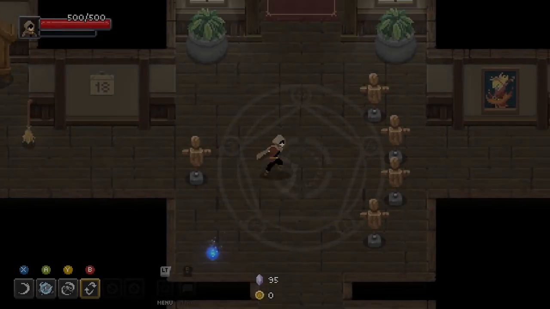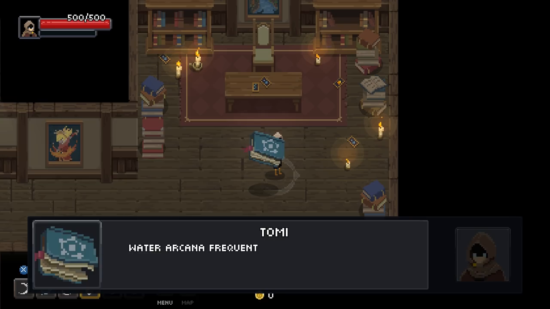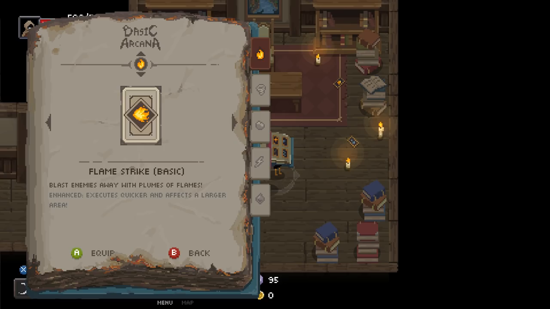Alright, let's see. So we've got some Wizard of Legend-y bits. I don't even know what I'm up against. We've got basic. I don't like wind slash basic. What do we have that's more interesting? Flame strike.